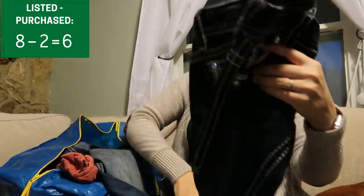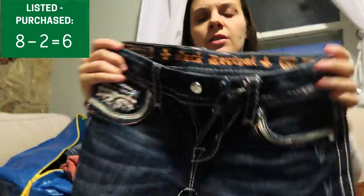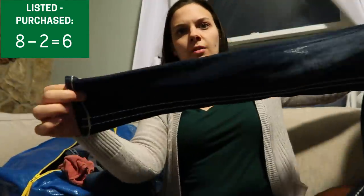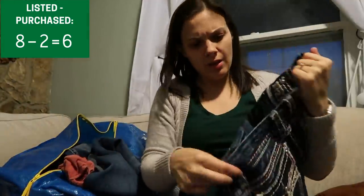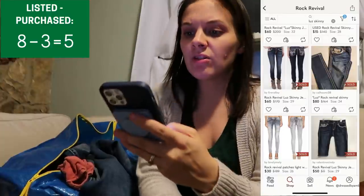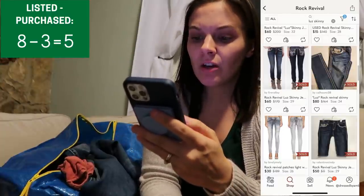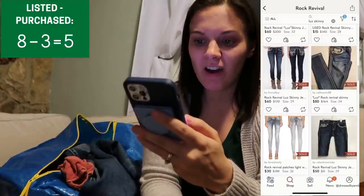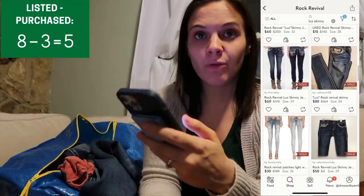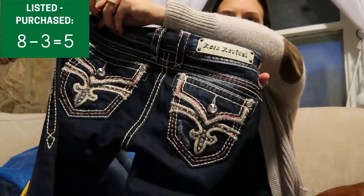The next pair of Rock Revival jeans are also a size 26 and they are the style the Luse Skinny. The style is much better — comps are anywhere between $40 and $80, and I paid $8 for these Rock Revivals. I was very excited when I spotted them. I literally just saw the stitching on the edge from a little ways away and was hoping they were Rock Revivals. I pulled them, confirmed they were, then found three pairs total.